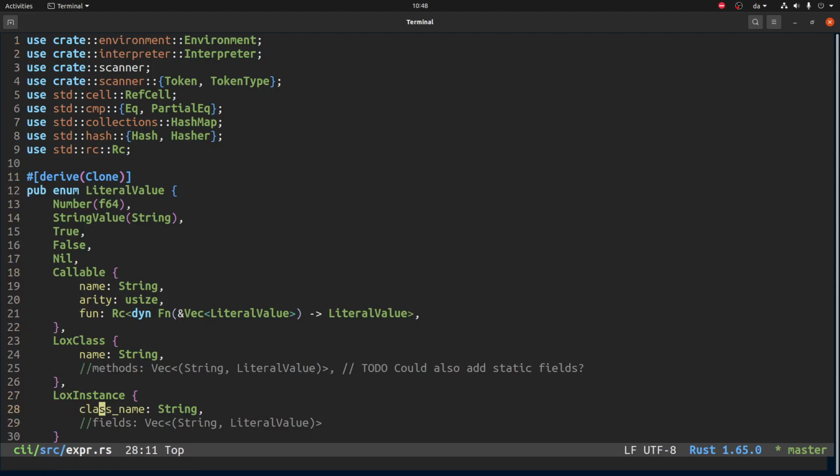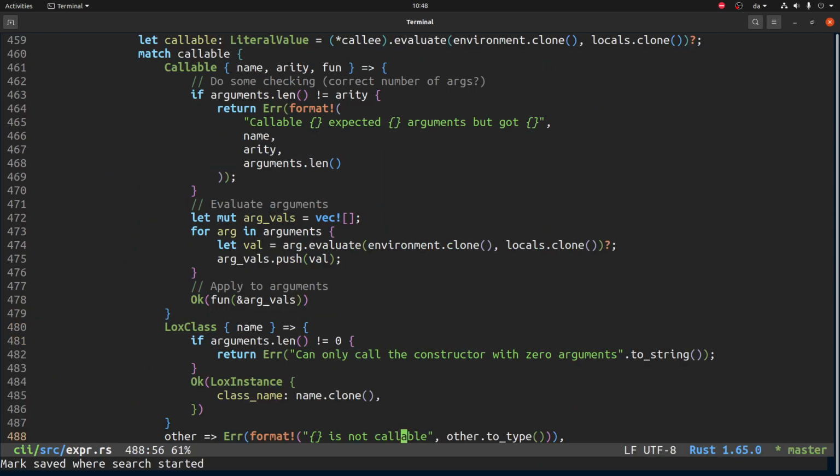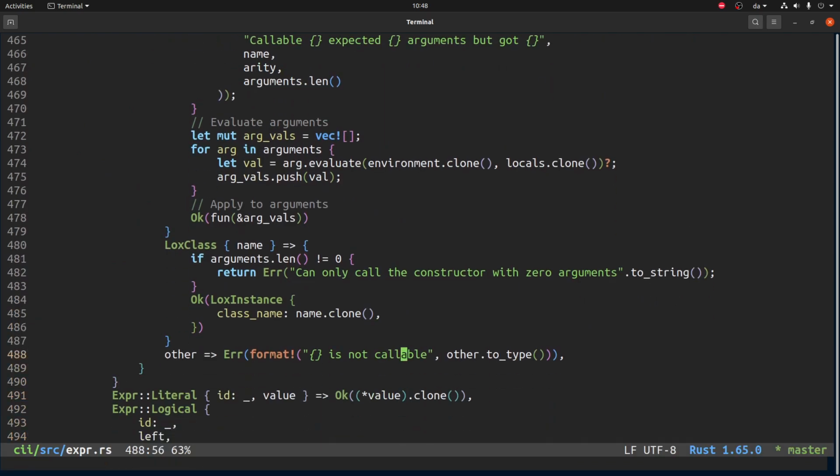So how about we just do this, and it's a literal value, and then we go to this line, which is like 488, and now the class should be the name, the callee, right?